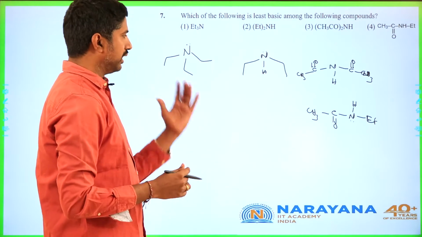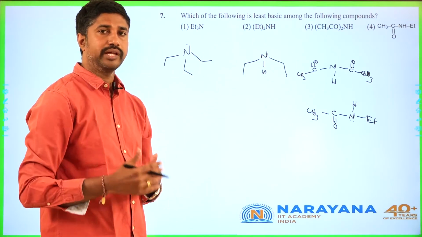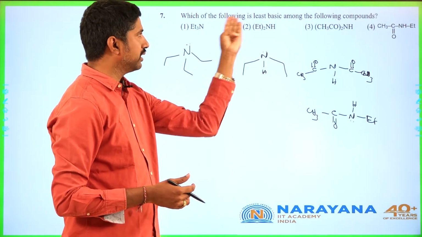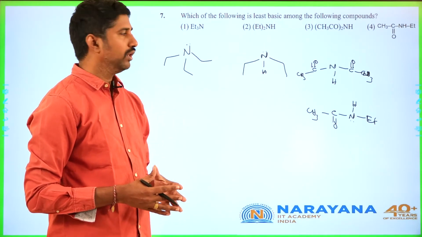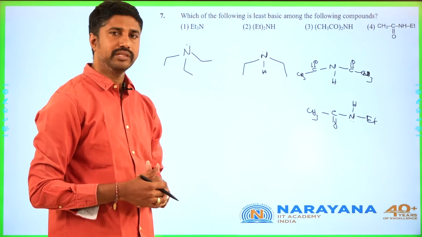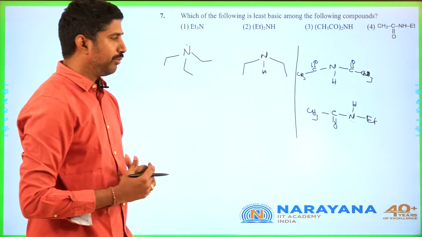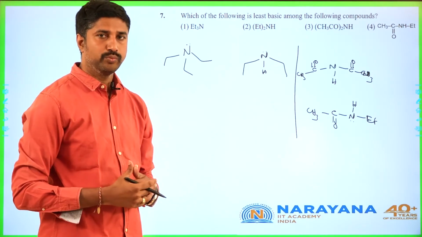As we know, comparing amines and amides, amines are more basic than amides. They are asking for the least basic compound among the following. So the first two are more basic than amides, so the first two options are eliminated. Now among the remaining two, identify which compound contains more amide groups.